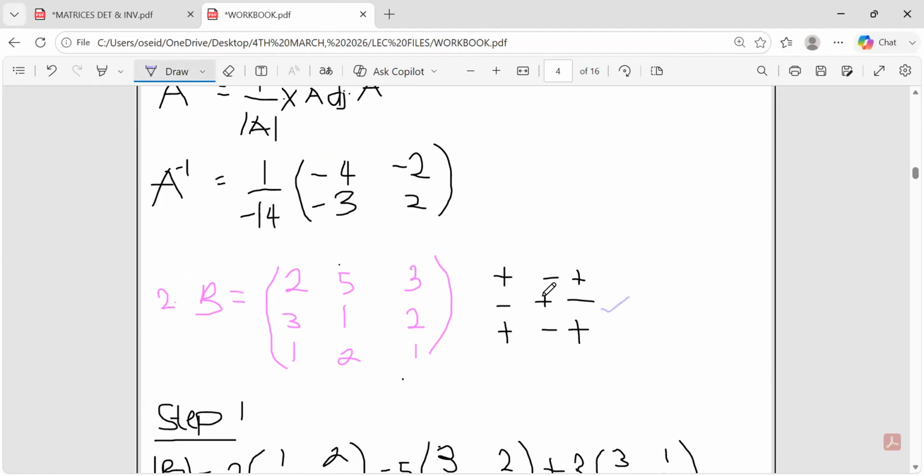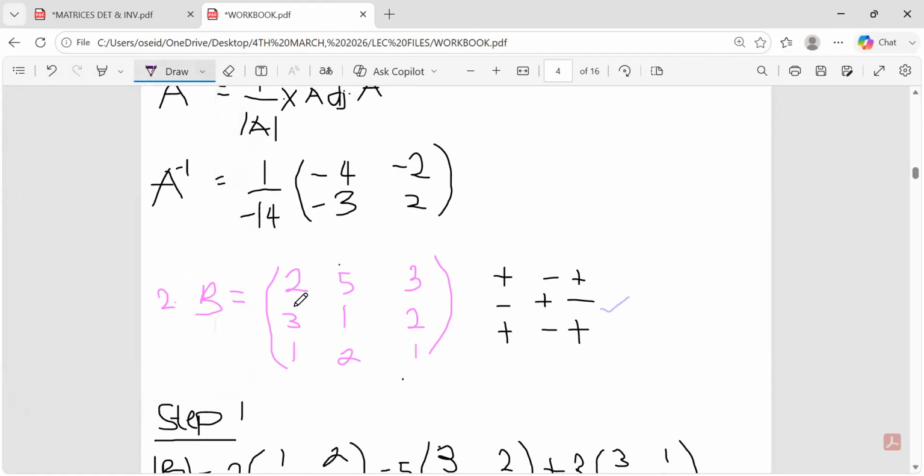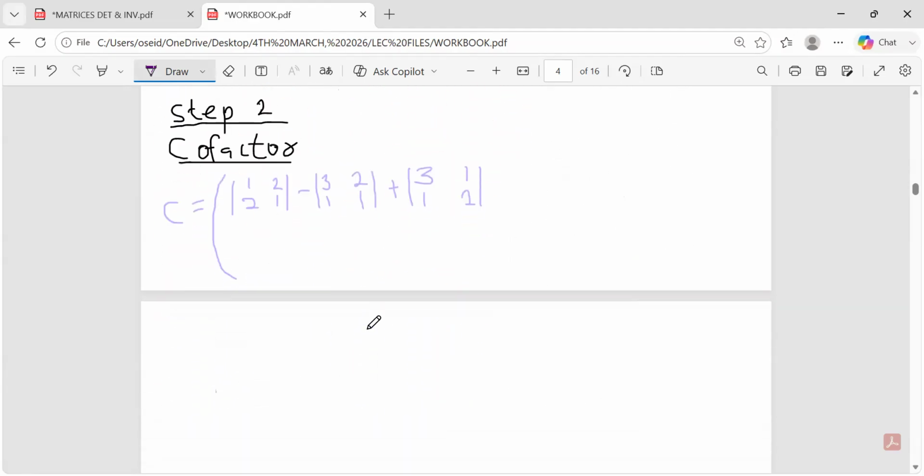Or we are going to use this. So let's assume that we are taking the first element, and the first element is 3. So row 1 or column 1 does not exist. We assume that it does not exist. And row 2 also does not exist. So the elements left for us to use are 5, 3, 2, 1.